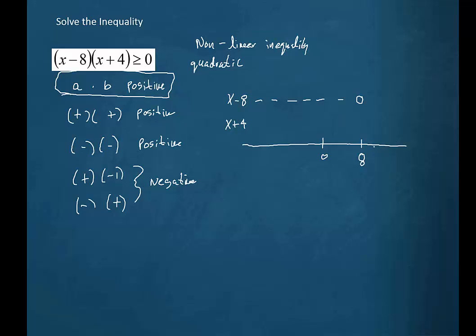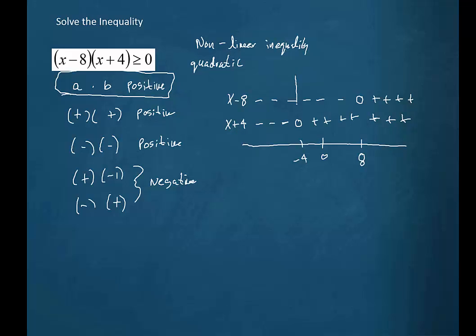Anything greater than 8, like say 9 or 10 or 11, if I plug those in for x, I'd wind up with a positive value for the expression x minus 8. Now let's do the same thing for negative 4. X plus 4 is 0 when x is minus 4. It would be negative to the left of that. If I plugged in something like minus 5 or minus 6 or minus 7 in for x here, this expression would have a negative value. But if I plug something bigger than negative 4, like say minus 3 or minus 2 or minus 1 or 0 or 8, I would wind up with a positive result for that expression.